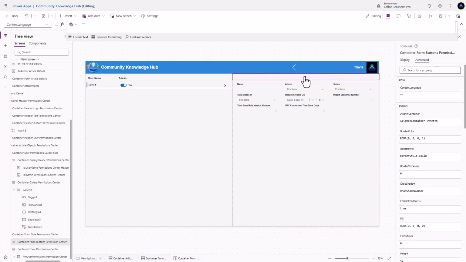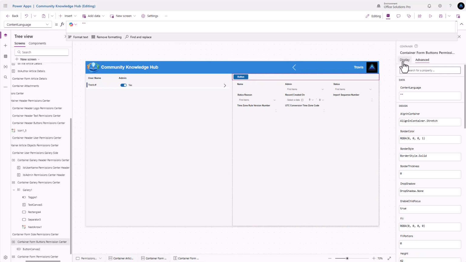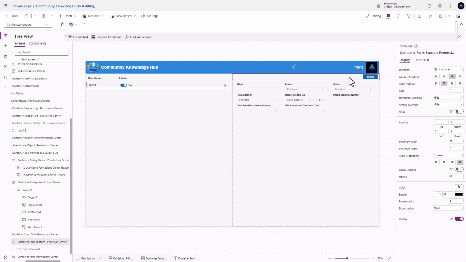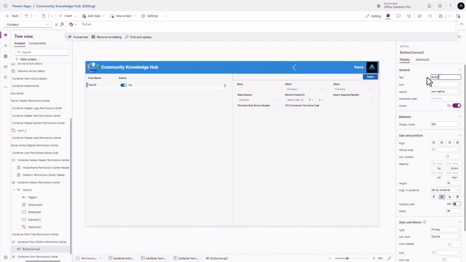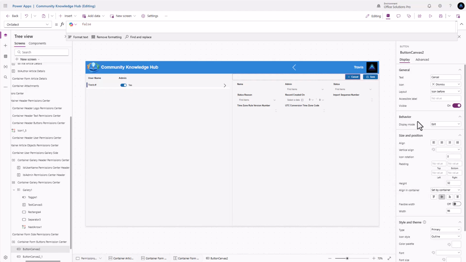Actually, I kind of like the idea of using other buttons. So let's use this button design here. And let's go ahead and move this over to the right. And we'll put a gap of 20. And for this button, we'll go ahead and say save, and our save option here. And then let's go ahead and copy and paste. And this will just be cancel. And we'll go ahead and put an X in here for dismiss. All right, that works for me.